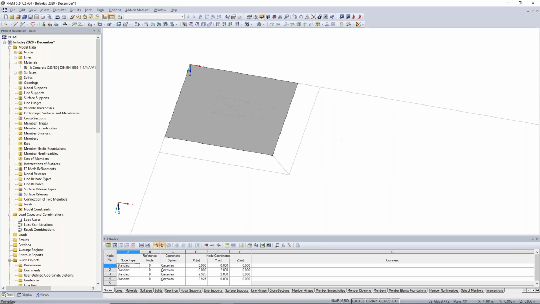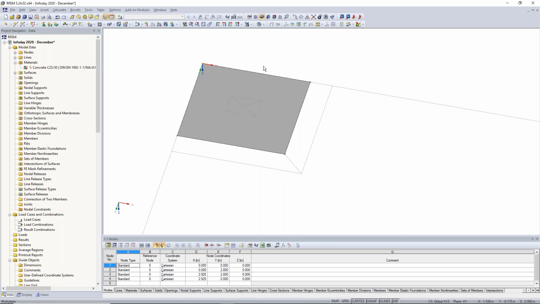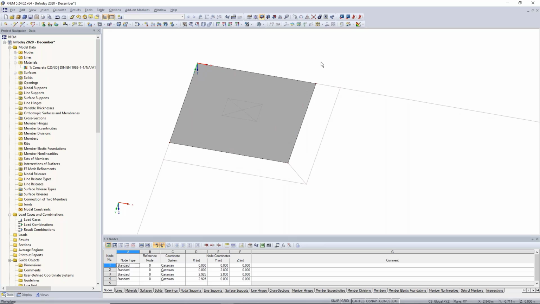This is my part of the structure where we have this 1 meter, and here I want to introduce a stiffer plate just to avoid singularities during the internal forces calculation, and later also in the concrete design add-ons. Therefore, I assign here an opening.